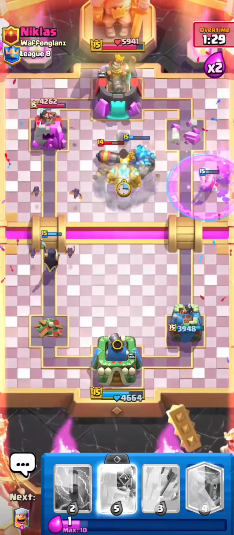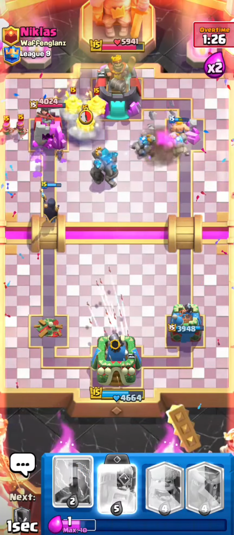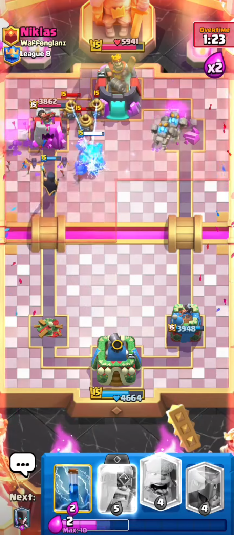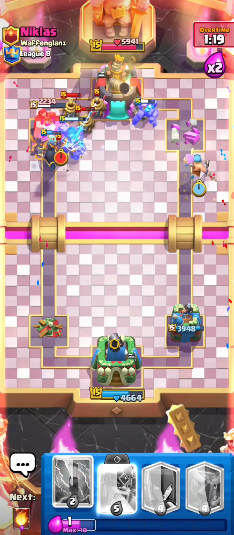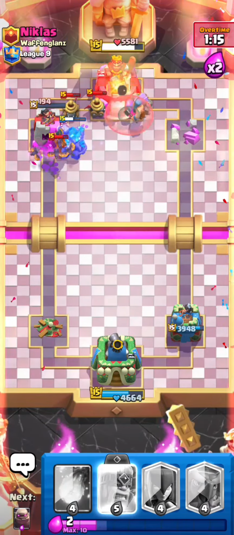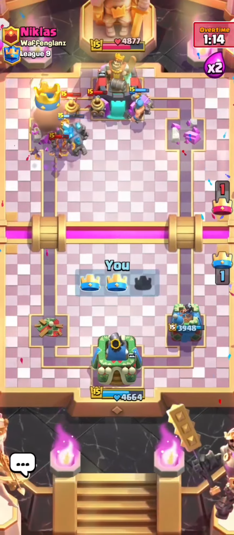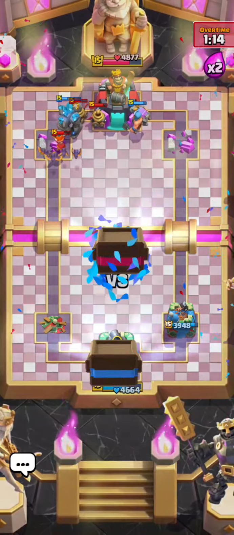From here, three barbs, one of them is alive. Archers defend with arrow. So Lumberjack from here, do you wanna play his Bowler or Valkyrie? Valkyrie is played, so one zap. That's going to be GG, well played against his splash shards, and I'm so satisfied with this play.